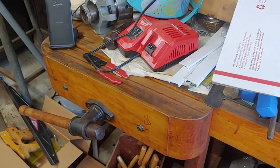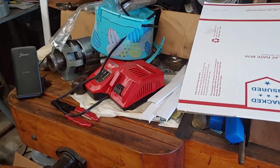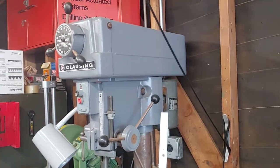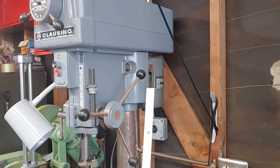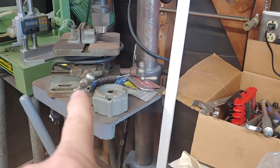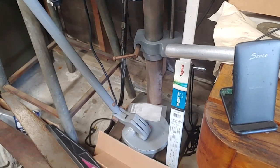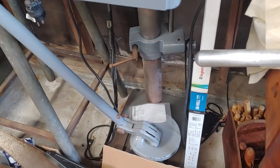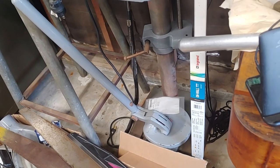Coming off of the woodworkers bench, I've got a Clausing 15-inch drill press that I cleaned up and restored, and a little Clausing XY table, and then a Beverly B2 shear that I got at the swap meet for $40, and thought that was a great deal because the knives are good, no chips, fantastic.